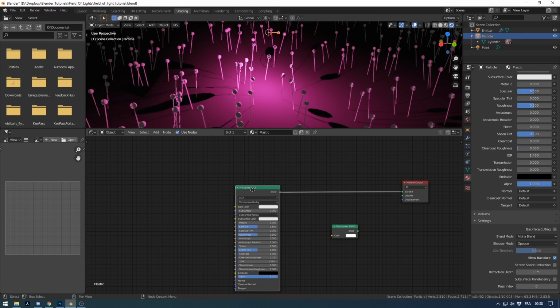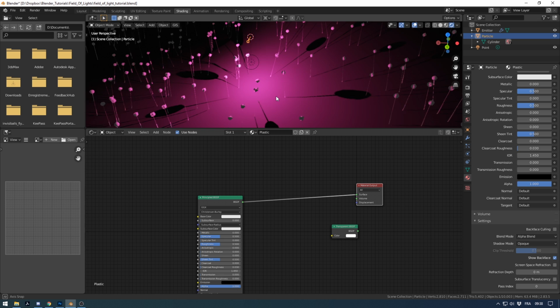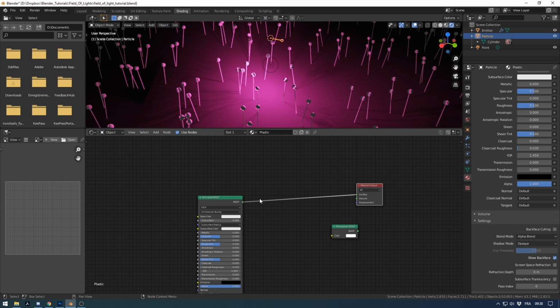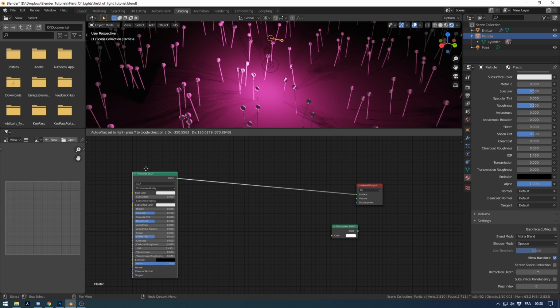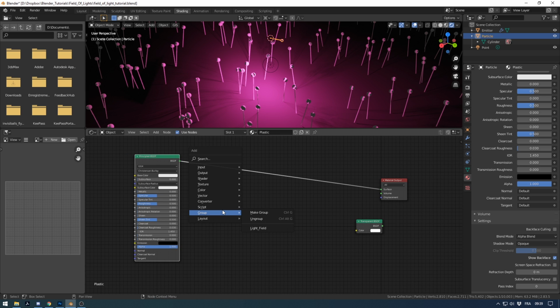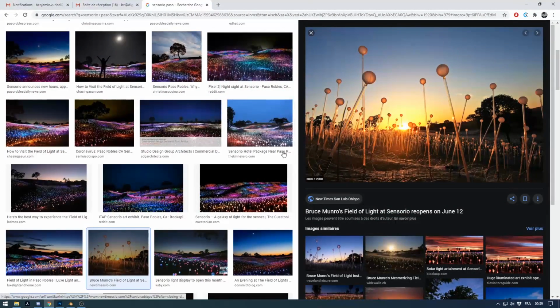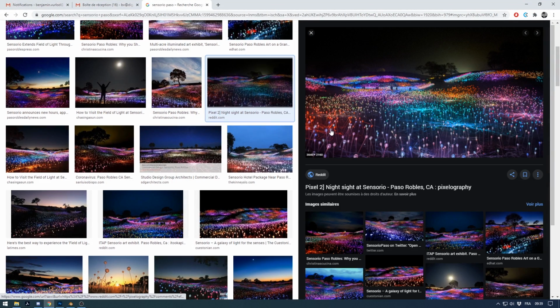So what I want to do with the plastic. You can see, if I look at the picture here, that I have the lights in the plastic here, and when I go to the ground, near the root of the flower, I have no light.